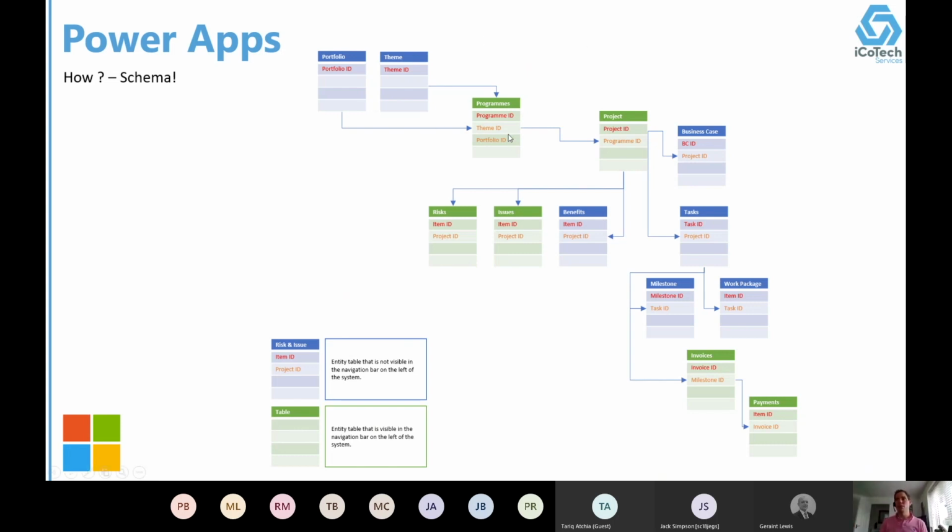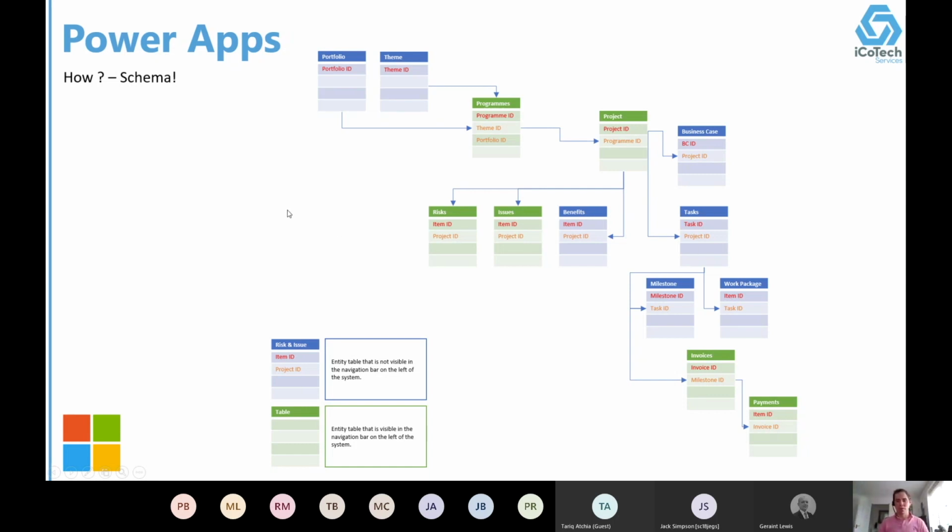Think about what tables you need, what fields you need, and what your parent and child relationships are. And then think about which of your tables are actually surfaceable to the user and which are in the back end and which are not being visible to the user. And this is the schema for the solution I'm about to show you. Effectively, it's taking all the parameters of the project management world at a light touch, high level. This isn't built for delivering plans that are 200 lines long. This tool is used for 10 or 15 lines in a schedule, and some management of risks at a high level. It's more of a continuous improvement project delivery solution. But nonetheless, you can see how complicated it can get.